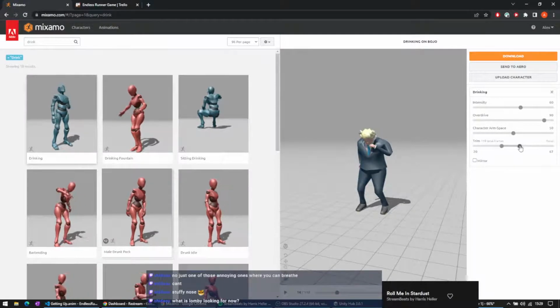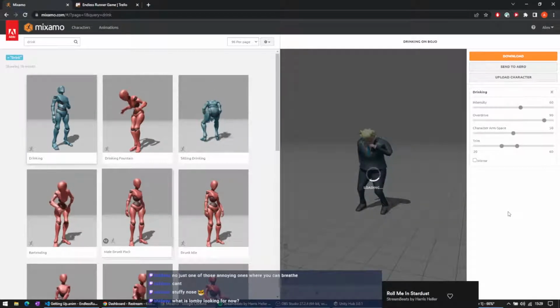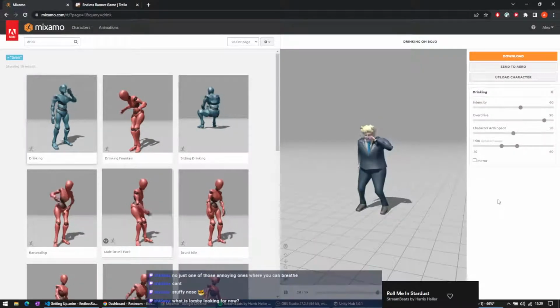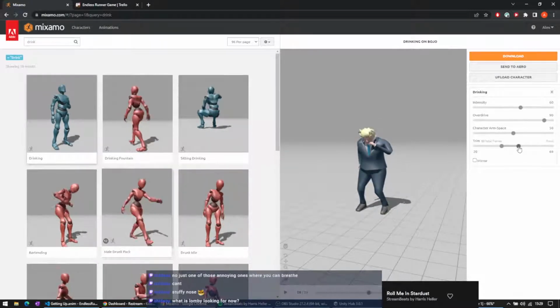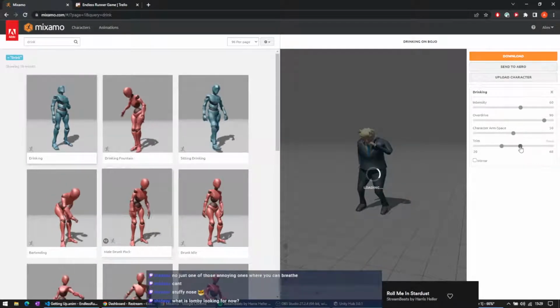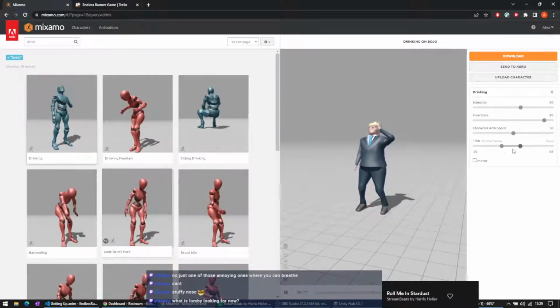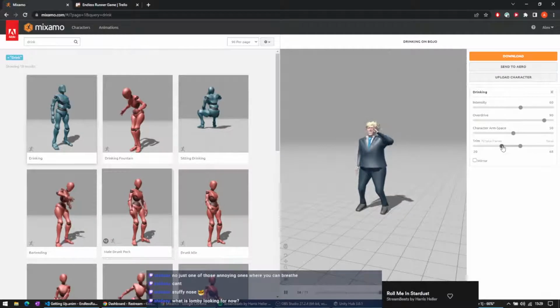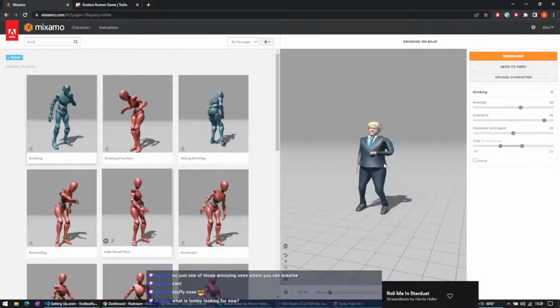Right, we don't need all that dead space at the end of the animation. It's almost it. Let's do another couple of frames either side.